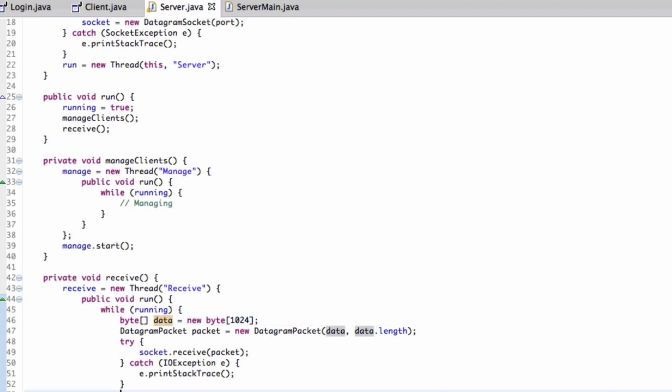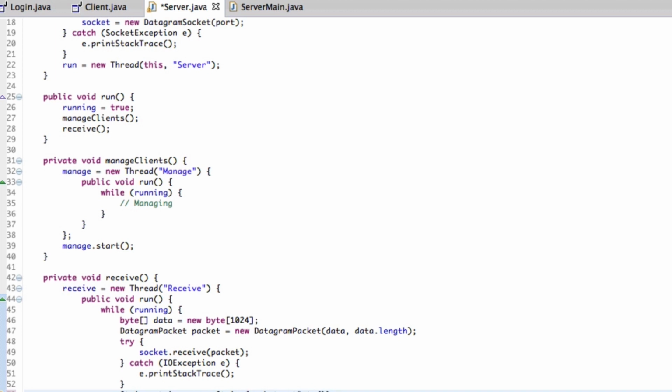Now, because the information that we're going to be receiving is primarily going to be strings, what we could do is simply create a string, and I'll just call it string, and we'll set that equal to new String, and the parameter here is going to be packet.getData(), and that actually returns a byte array.